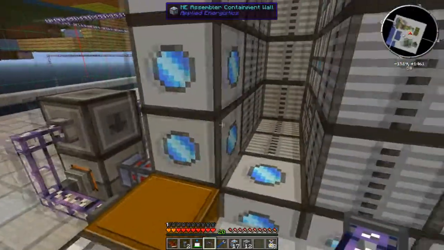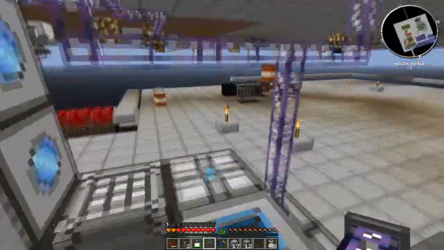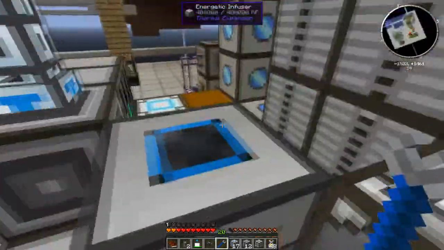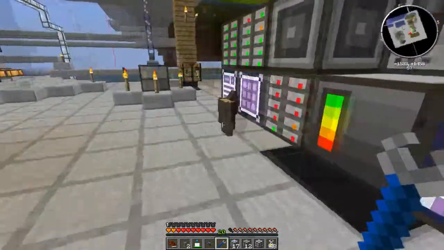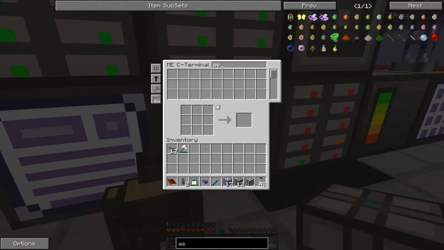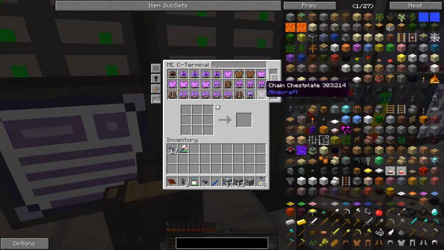Step right there. What else can we use? Oh, you know what? Right there's one. So let's use that one. What else? What other block do we got that we can use to put this back together?